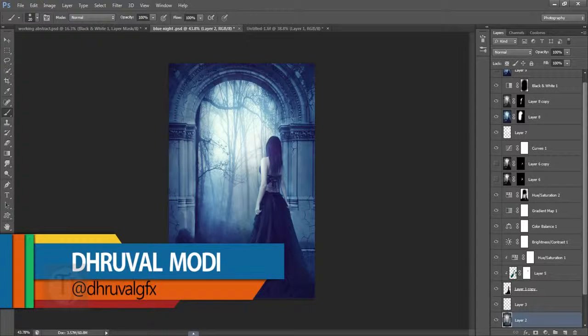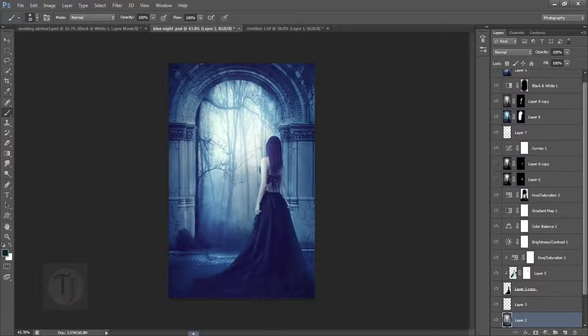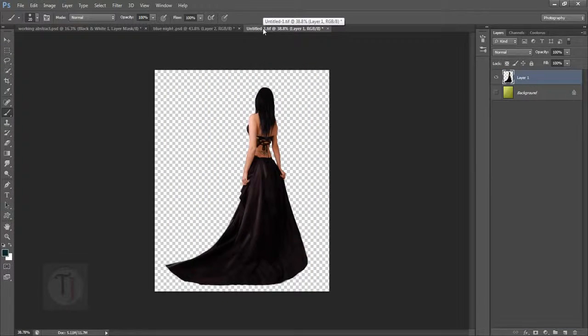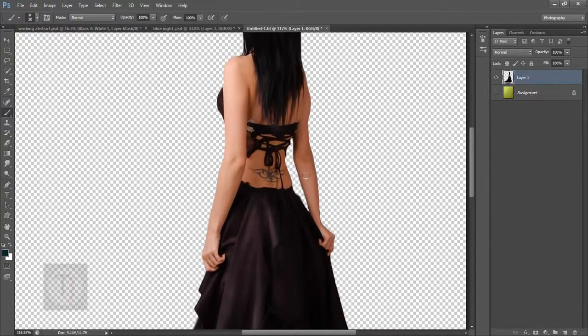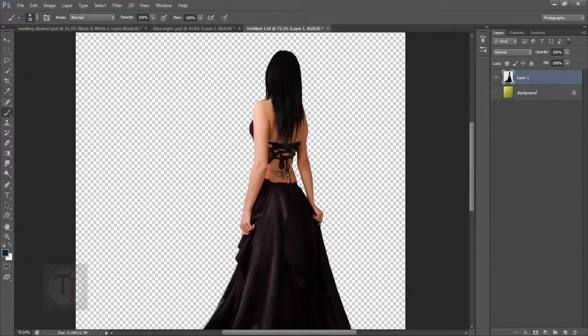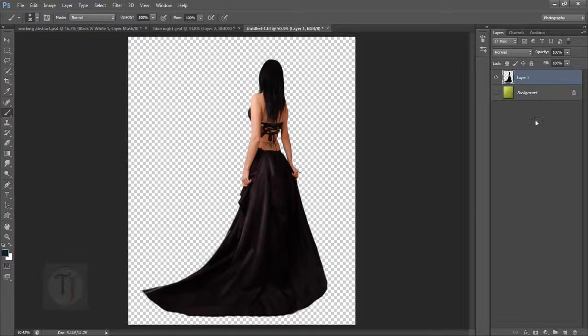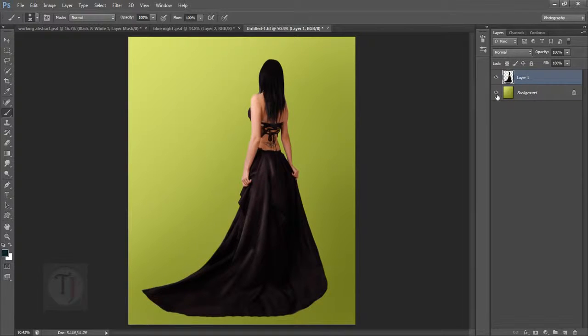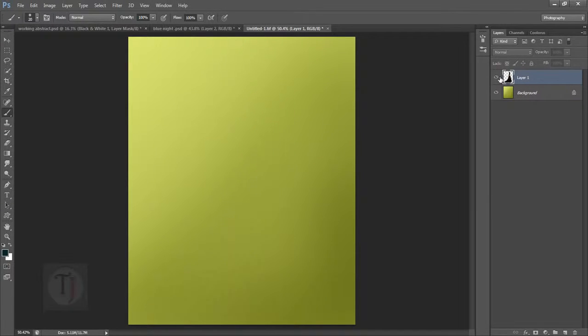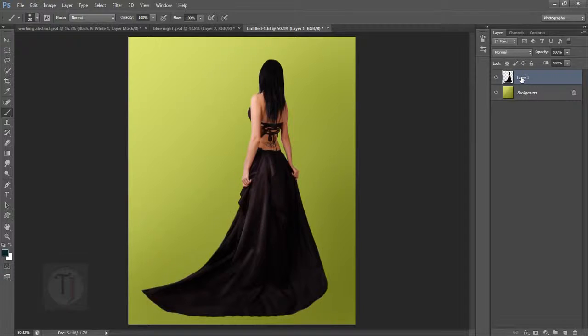So this can be a beginner to intermediate Photoshop tutorial, and since it's a basic intermediate tutorial, I'm gonna use a PNG file. Actually it's a TIFF file, and you will not have to remove the background. When you open it, it will look something like this, but it's separated from the background, so it can be really easy to use. And to download this image, the link is in the description. It's totally free. It's from deviantart.com.